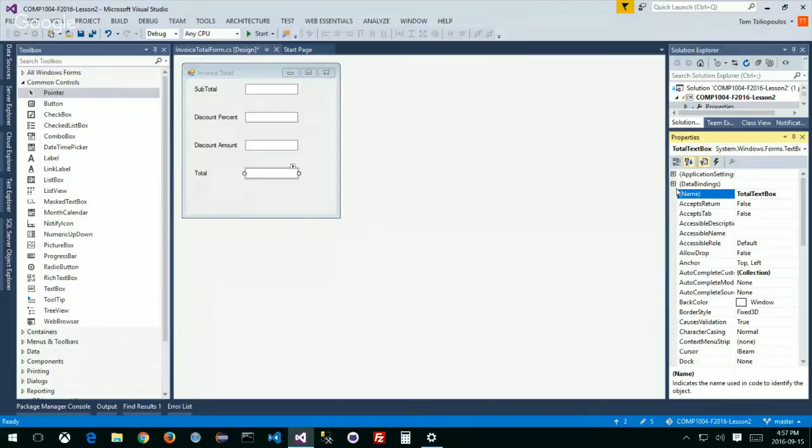Text boxes themselves are places where users can enter data. Yes. Sorry, if we put discount and a percent sign and then text box, don't use a percent sign, because the percent sign would be part of our variable. We don't typically want a percent sign in a variable name. Not that people haven't done it before. Discount dis per text box TB, right? That could be something that people do.